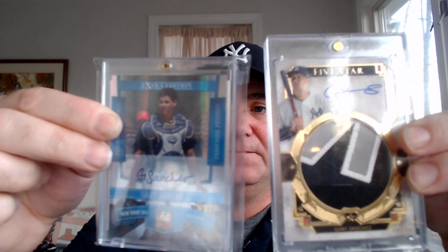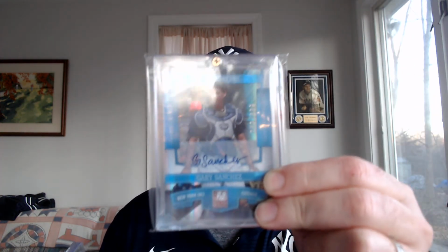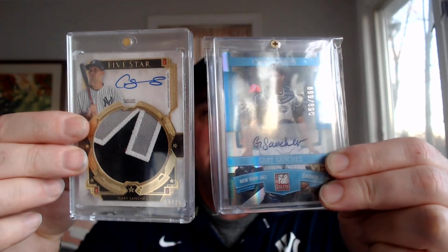And as you can see, how its autograph has kind of changed, which is just kind of neat. Hopefully informative, and I love both of them. I love both styles of autograph. It's just neat that sometimes the early version can be more desirable because there's not as much out there. But that's where it started. So it went from the first Gary autograph to my most recent autograph. So, all right, I hope you enjoyed.